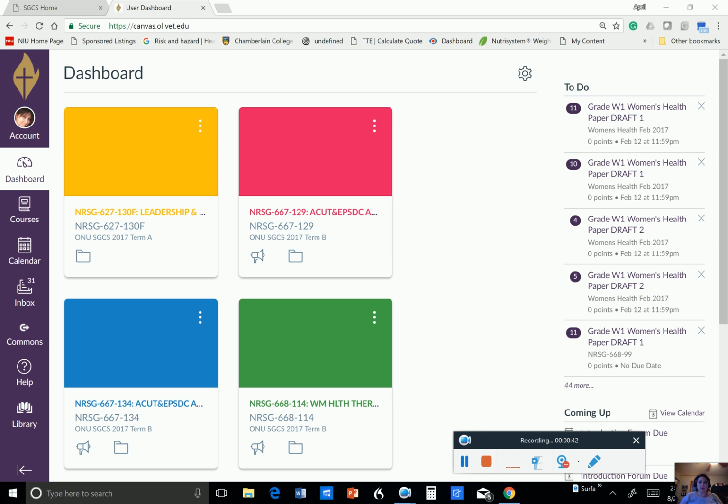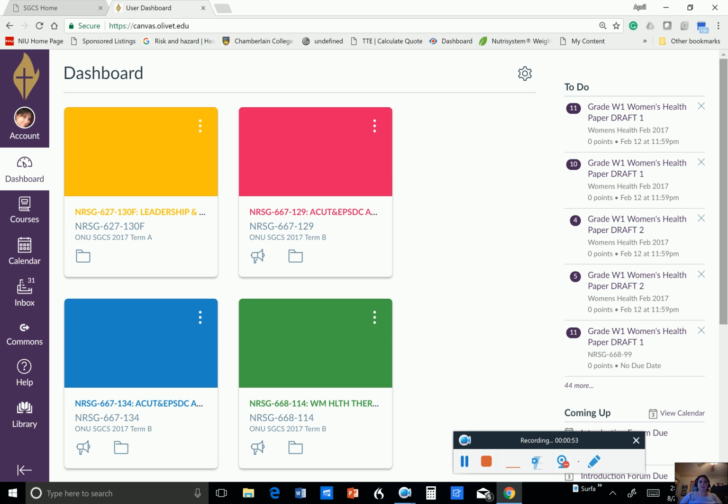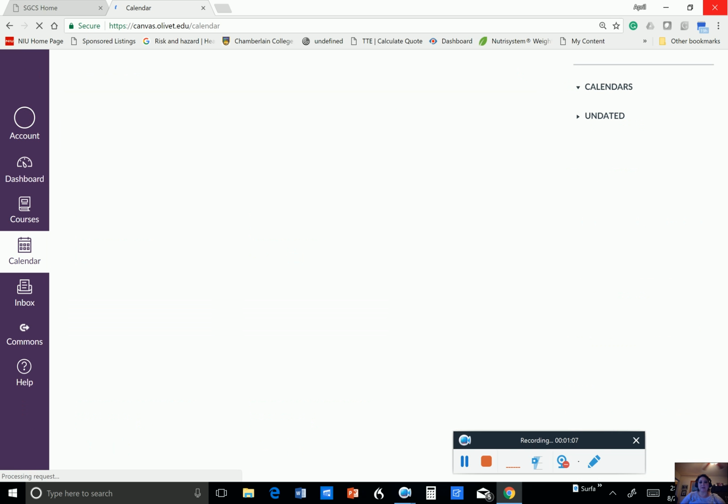So let's see. We are in Nursing 667, and this is my dashboard. You can see mine looks different than yours because I have a couple classes that I'm teaching this term, so they may be a little different. And something I want to go over a little bit with you is the course calendar. I hope this is not a new concept to you, as professors should be using the course calendar. But if it is, I'm going to give you some orientation to the course calendar, I guess you could call it.